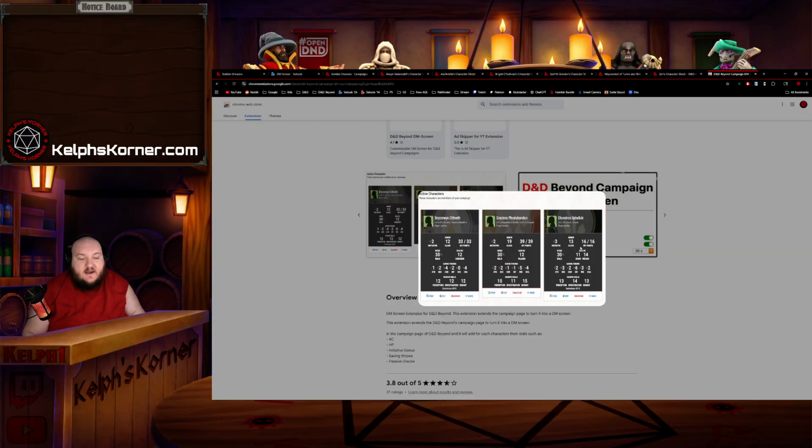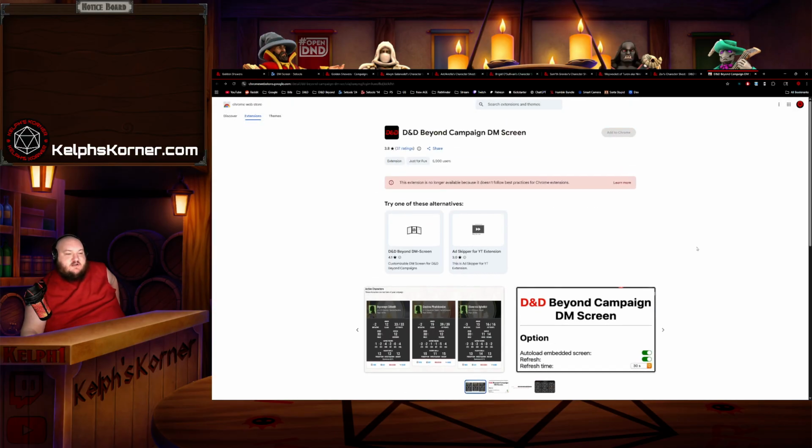And this was really nice. It showed the hit points, the armor class, the initiative, the speed, the save DCs, the saving throws, and the passive skills, as well as the senses. This was a great tool, but unfortunately it has been removed from Chrome for one reason or another. I cannot tell you why.